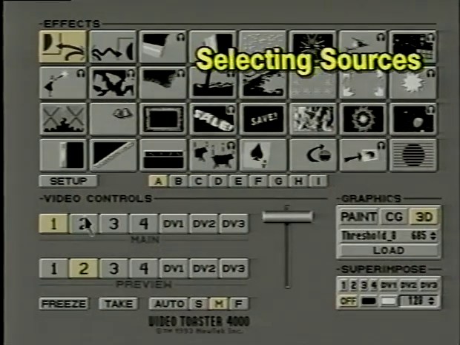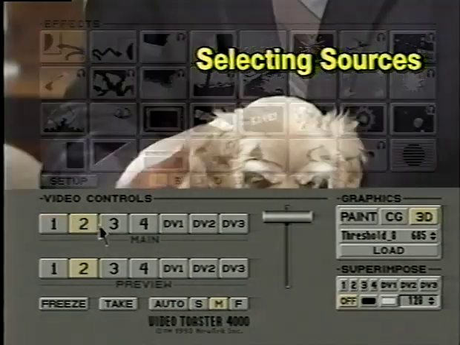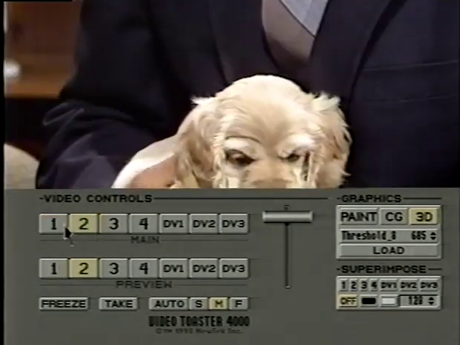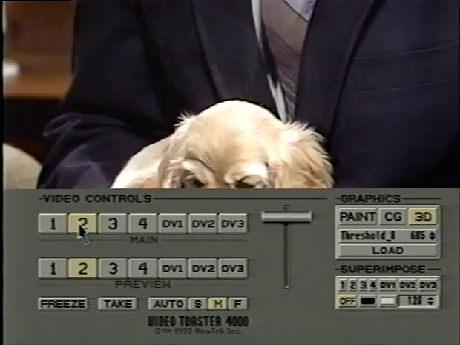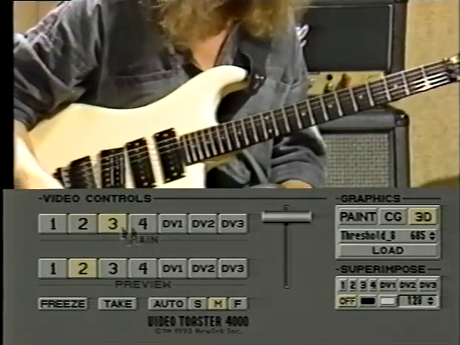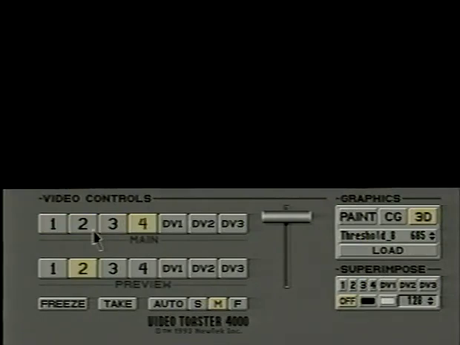Let's get right into it, and let's start by talking about the way we switch our sources. Let's start by going through the video sources that we have on our setup. We currently have three inputs, input 1, 2, and 3, active right now. Input 1 is only being used as a black source, and that's providing sync for the entire system. Both of the time-based correctors are taking their sync off of that black source. Then inputs 2 and 3 are both videotape, and we're currently not using input 4 right now.